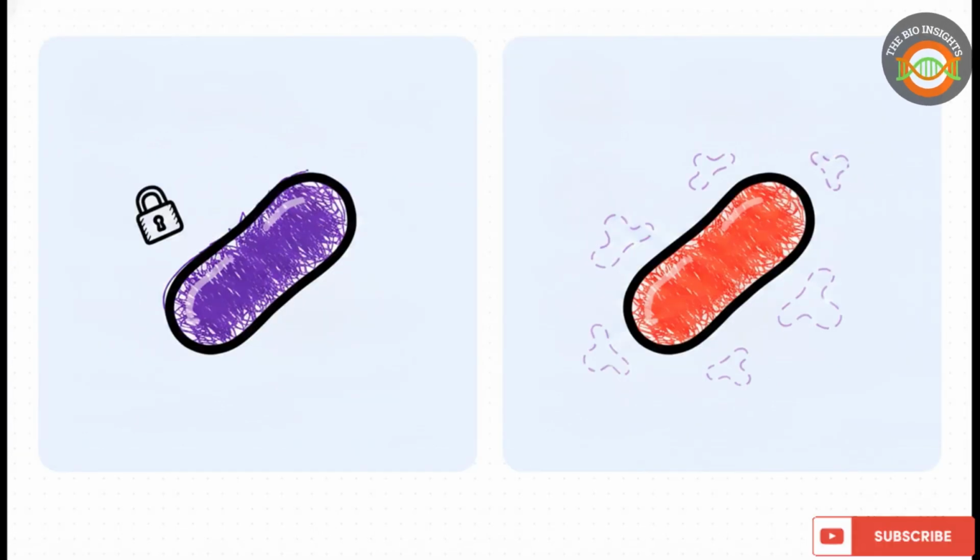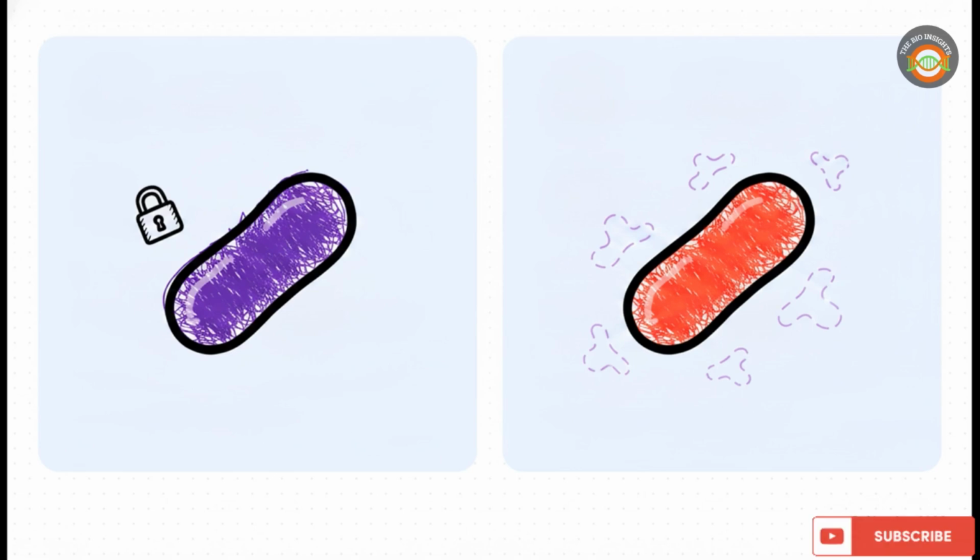And here is your golden rule. If you take away one thing, remember this. P for positive, P for purple. Because of their structure, gram-positive bacteria trap that initial crystal violet dye so tightly that the alcohol wash cannot budge it. They stay a brilliant purple or blue under the microscope.